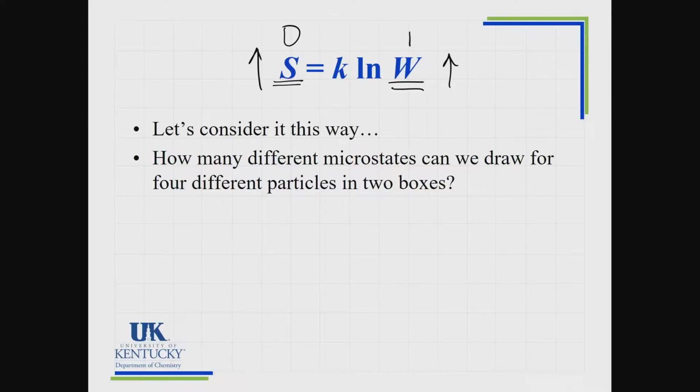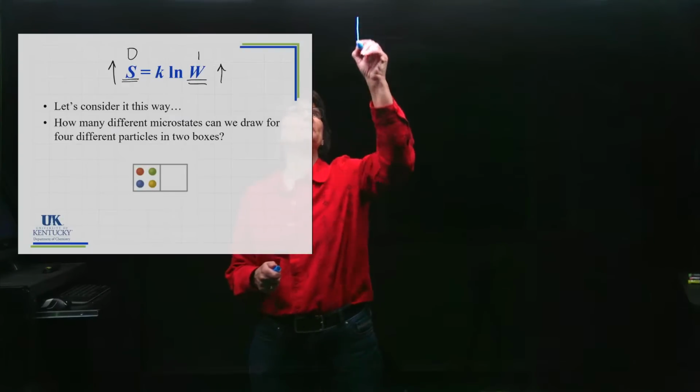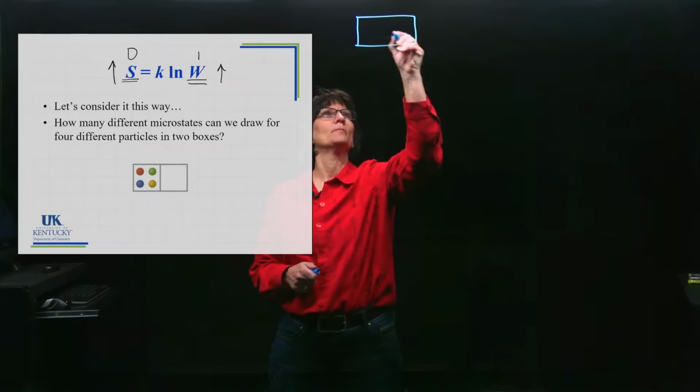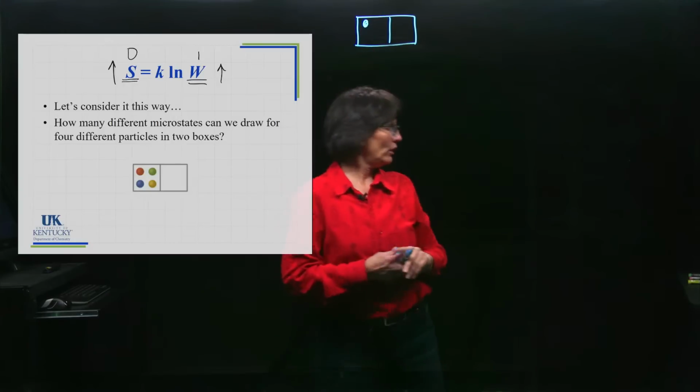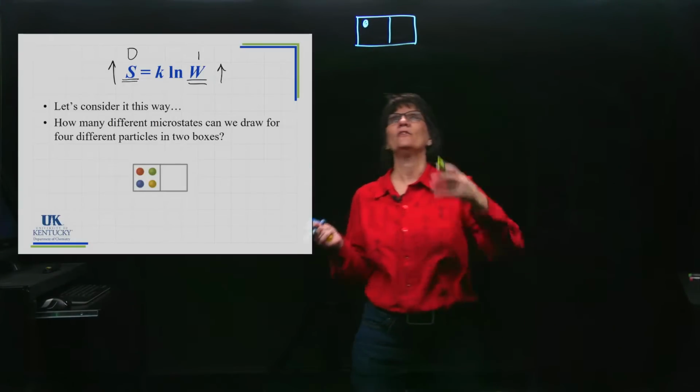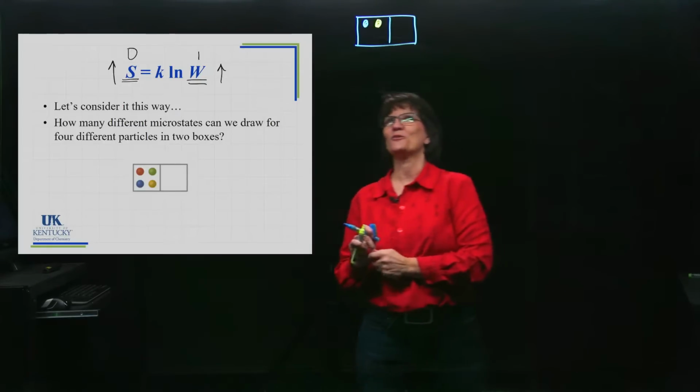Now we're going to look at it a different way. We're going to draw some boxes, and I'll go back to my screen for this, and then I'll let you finish it out once I get you started. I have 2 boxes. So over here I'm going to draw 2 boxes. In one box I've got 4 objects. So I'm going to draw my 4 objects. See if I can keep all these colors straight.